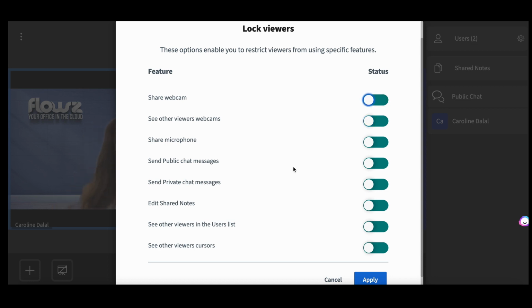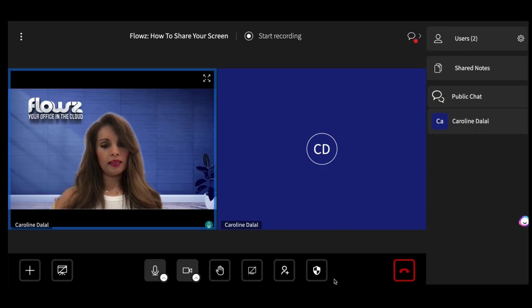Now, I would believe this would be used for mass meetings, where you have a webinar and you don't want everyone to be able to do whatever they want and disrupt the meeting. Once you activate it, you would then apply it. So that's how that works.